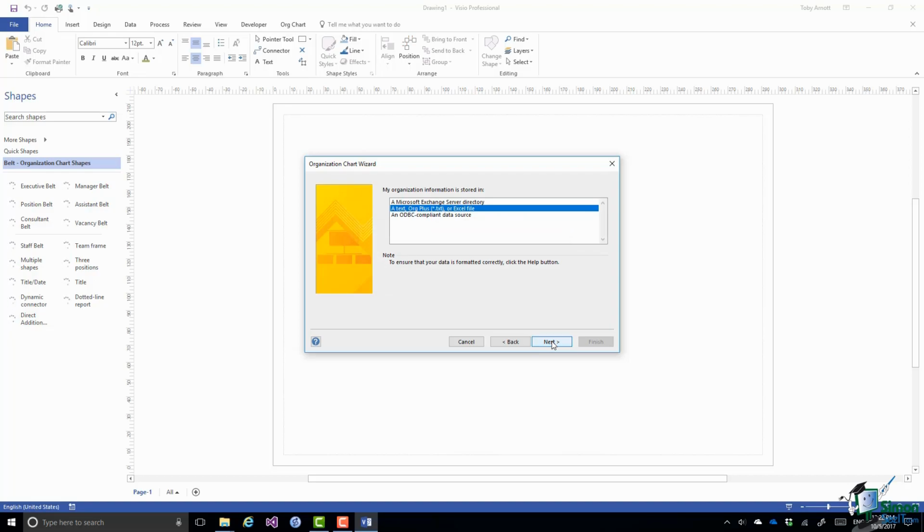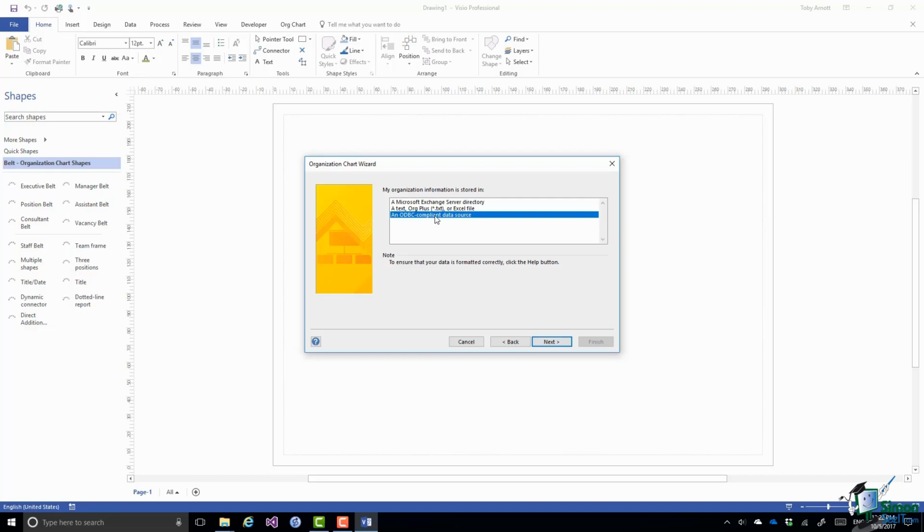Now notice the options I have. A Microsoft Exchange server directory: if you have access to a Microsoft Exchange server, which is normally used to hold employee information, including email addresses and so on, you can use that option here. The third option is an ODBC compliant data source.